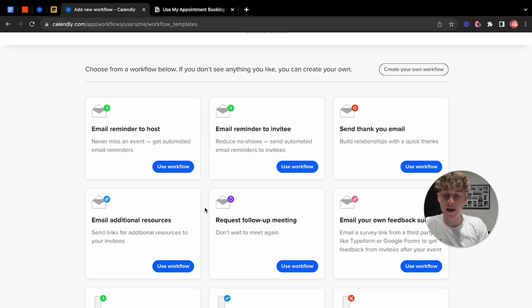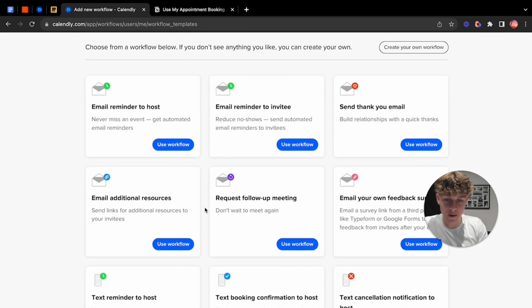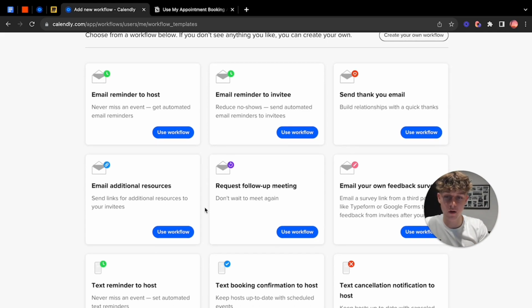However, what you're going to do, and this is going to separate you from other agencies, is you're going to create a 5-minute video. If you have Loom, which is just a recording software, great. You don't have to do Loom, but it could be whatever. And you're going to create a 5-minute video going over some requests for the call. So for example, you could say on the call, please be ready at X time. I'm excited to speak with you, something like that. And then if you have testimonials, you can put that in a Google Doc and essentially just create a Loom, just like what I'm doing here.